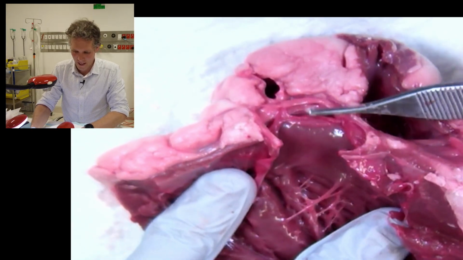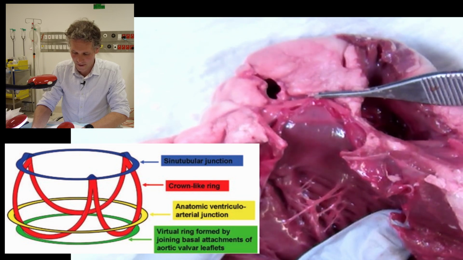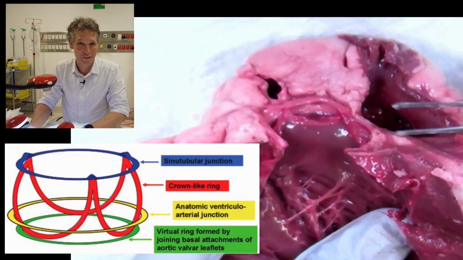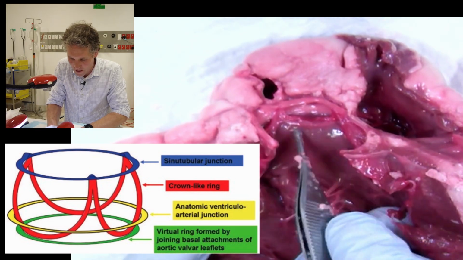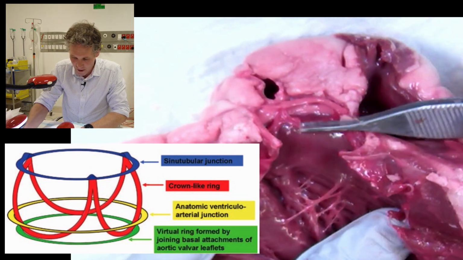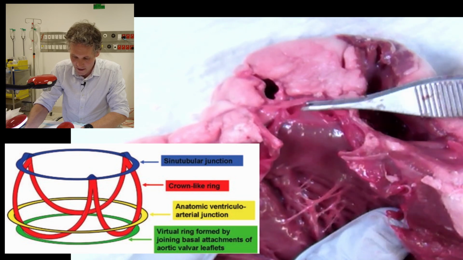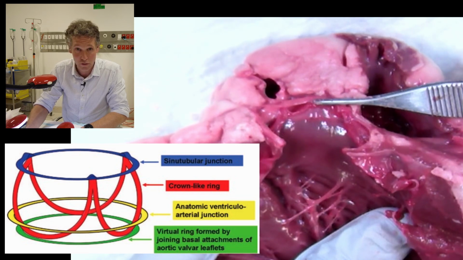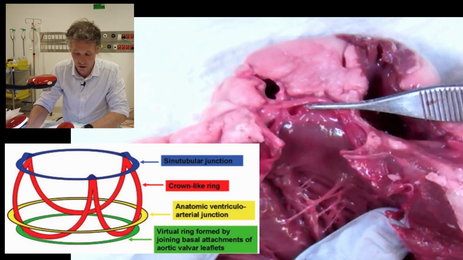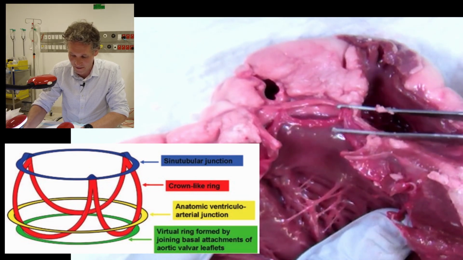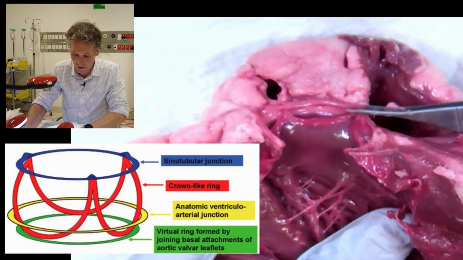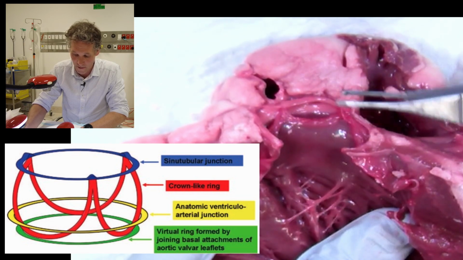One of the things I'd like you to have a look at is that there's a three-dimensional structure to the aortic valve, and forgive me if that sounds silly, but right in here I've got the insertion point of the right coronary cusp, and it inserts down here into the ventricle. So it's all this ventriculo-aortic junction, if you like. And then there's about a 5-7 millimeter height to where the sinotubular junction starts right at the top up here.